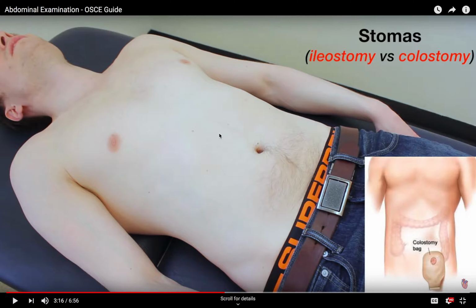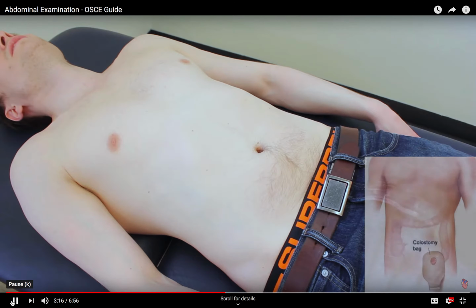So it's important, if you see a stoma, to ask the patient, what surgery have you had? What type of stoma is it? Is your stoma acting normally for you? People who have a stoma know if it's normal, if it's underactive, if it's looser than usual, all those sorts of things. They will know all about it, and you can ask them. So it's really important to just ask the patients about their stoma.